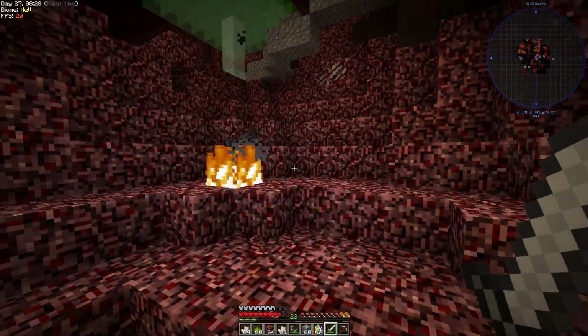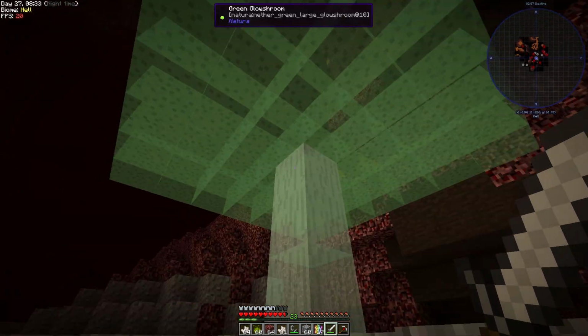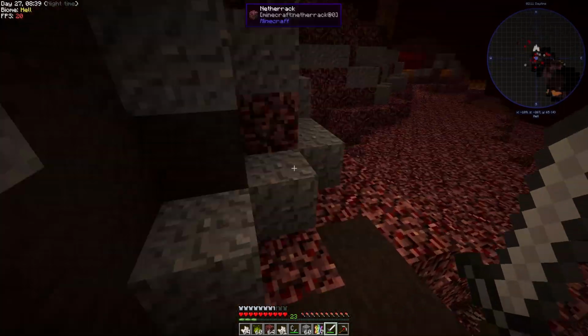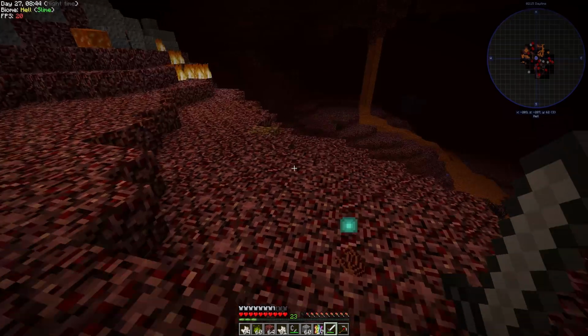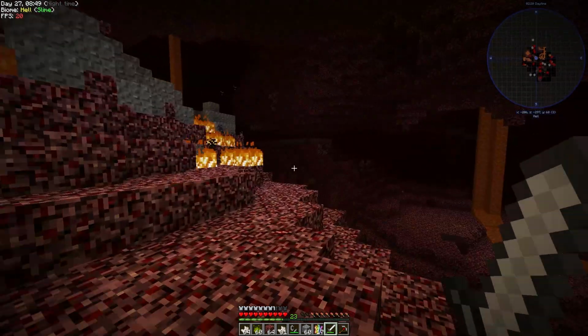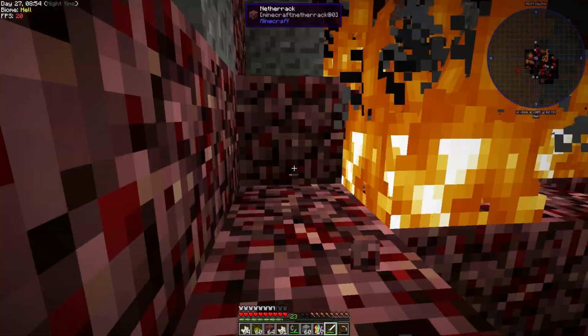I didn't know there were bigger ones. Who could have babies? Oh, green glowstone. But holy heck, where did they come from? I really need to be on the lookout from now on. I mean, oh no, I hear another big one. No. Come on, get out of here.